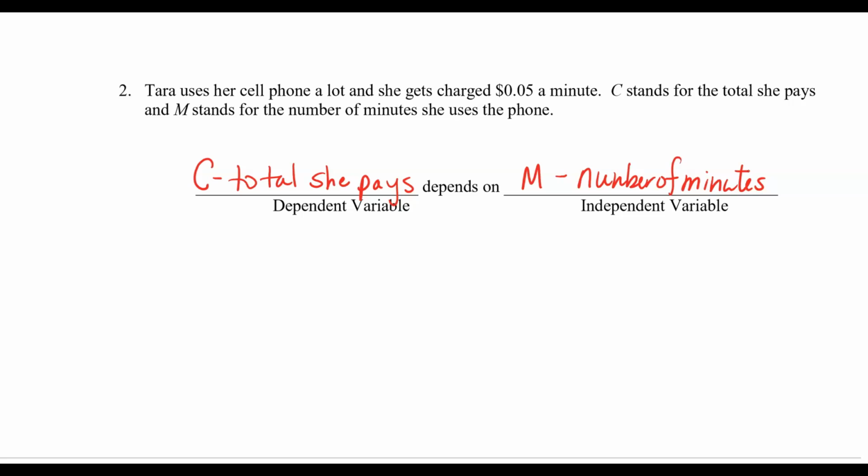Now, this idea probably seems foreign to you guys because we normally have unlimited minutes. But way back when cell phones were first invented, and yes, I was alive when cell phones were first invented, you paid by the number of minutes you used. So you could have a plan which maybe covered 60 minutes, but every minute after that you were charged at some certain rate. So think about how much you would be charged now if that were the case.